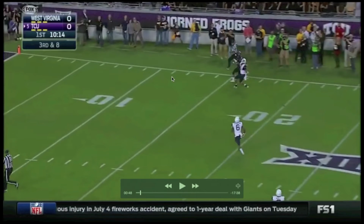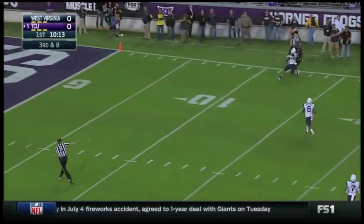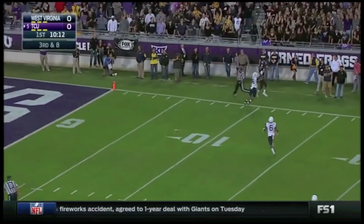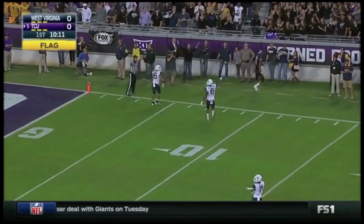This is what we call the red line, right? That little area off to the sideline. It's the wide receiver's job to maintain the width of the throwing lane. And it's up to him to make sure he can go and get that football and give the quarterback an area to do that. So he jumps up in the air, makes the catch, and he's pushed out of bounds.